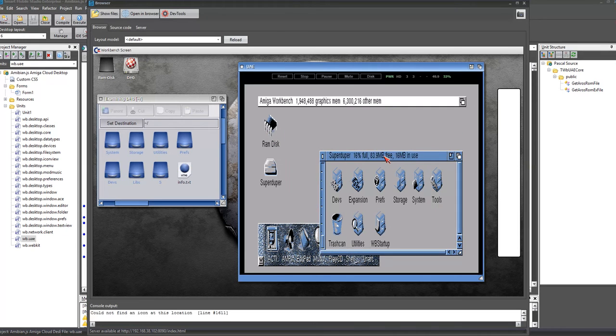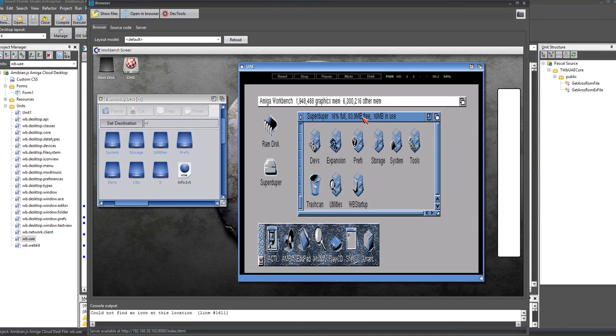And I'm running a 100 megabyte disk image, which is of course overkill. You can see here it's got 83 megabytes free, so you can probably do more than enough with the 10 megabytes. And this is running isolated, and this is pure JavaScript, nothing else.